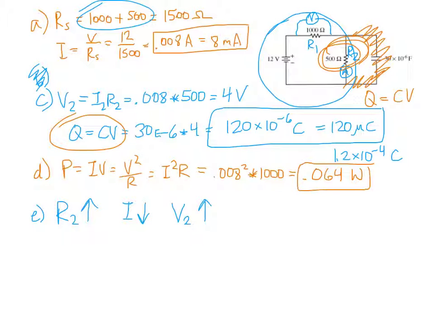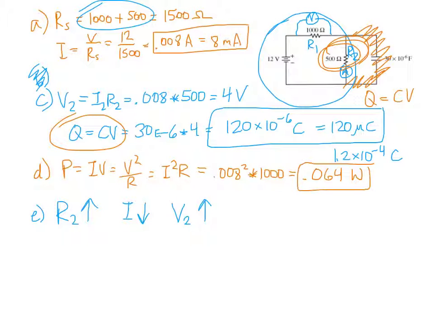If you think about what would happen if, for example, you put, in place of this 500 ohm resistor, a 1000 ohm resistor. Now this voltage and this voltage would have to be equal. Since they have equal resistances, they've got to have equal voltages. And since the total voltage still has to come to 12 volts, the only way that could work is if you have 6 volts and 6 volts. So by increasing this resistor, you're also increasing that voltage.